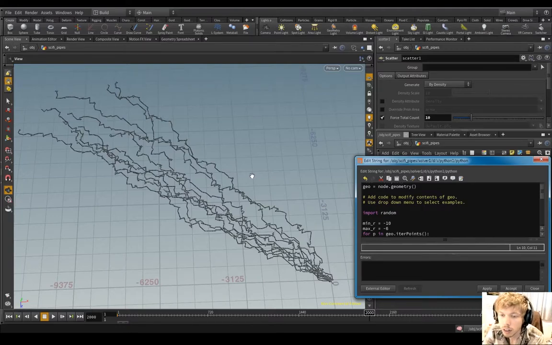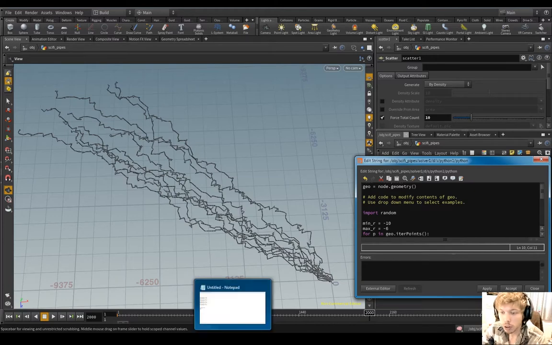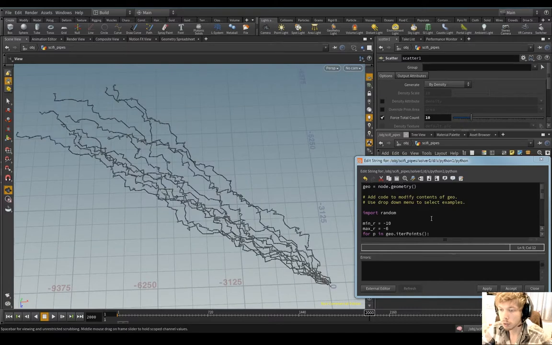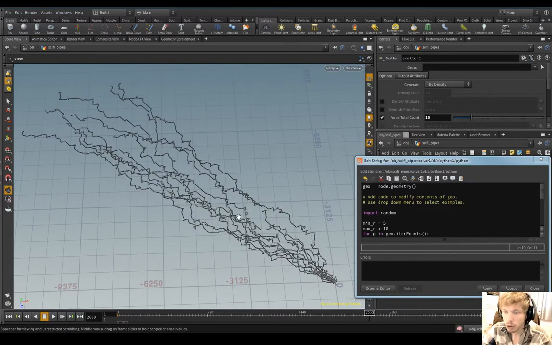Hey yo, so today I set myself the task of creating an electric kind of growth of points, and I need to stop saying the word kinda. So let me show you where I got. I'll show you this one at the end. So let me start off by showing you the crazy erratic and what I have going on here.